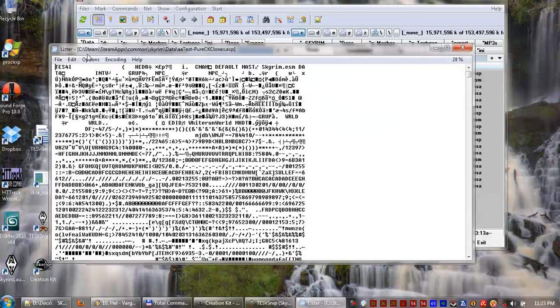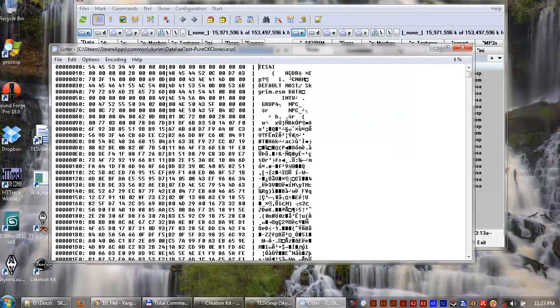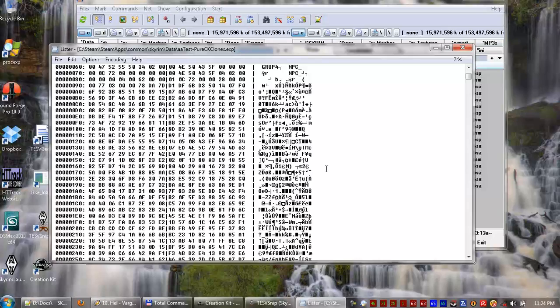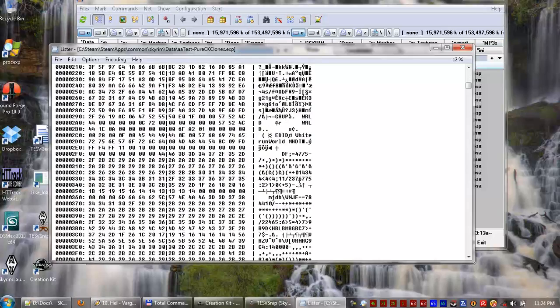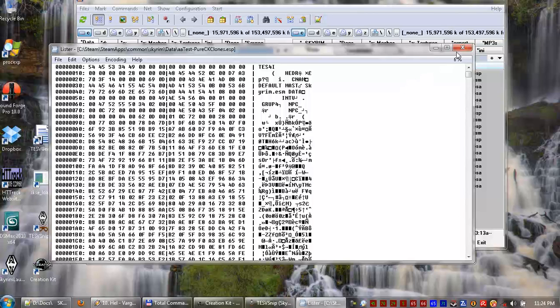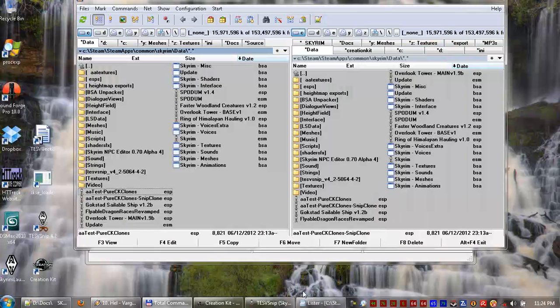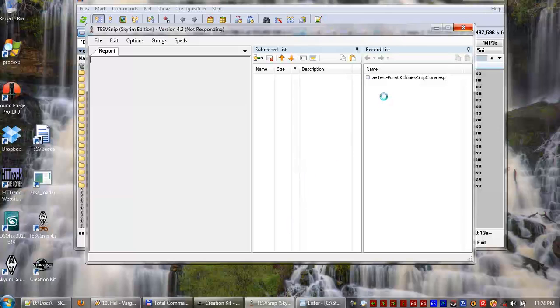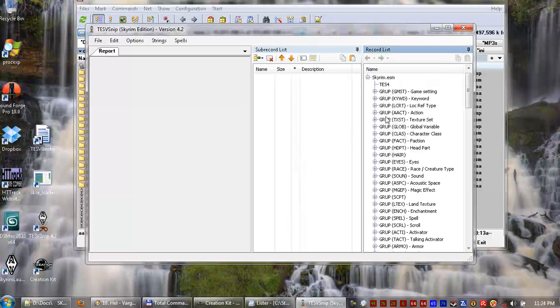While that's loading, I'm going to show you some of the data. This is Total Commander I'm using here to view it, the hex viewer. You can see right there, there's the header data. As you can see, it's compressed, and you can't really recognize anything until you get down to the world record. But the NPC record is basically unrecognizable unless you know how to uncompress it in your mind.